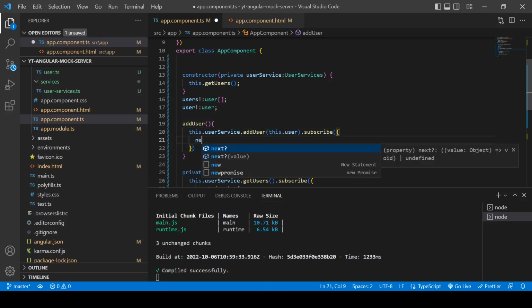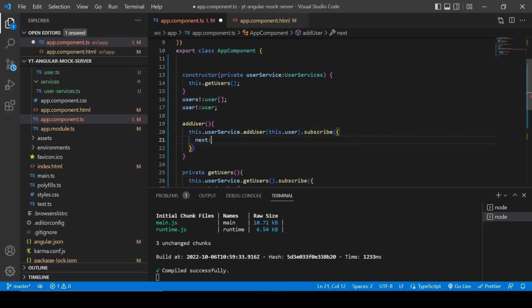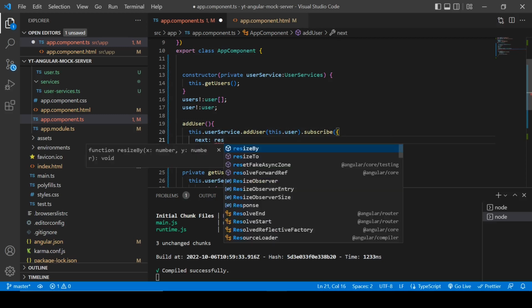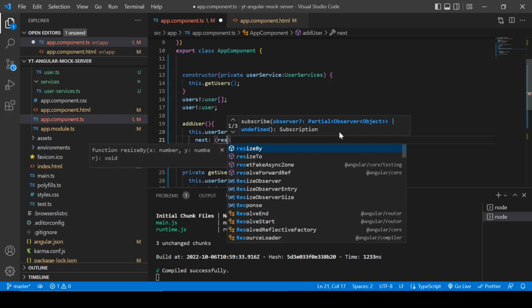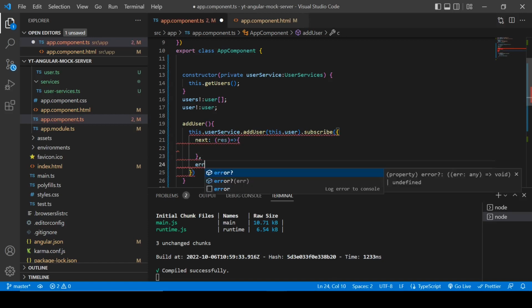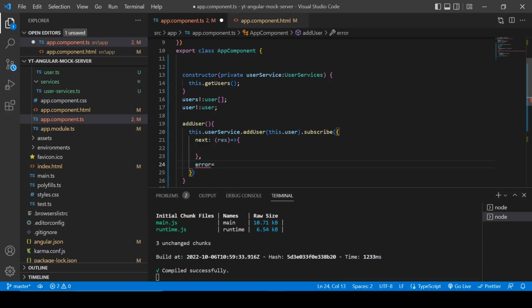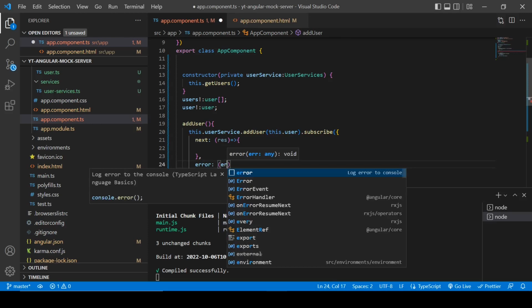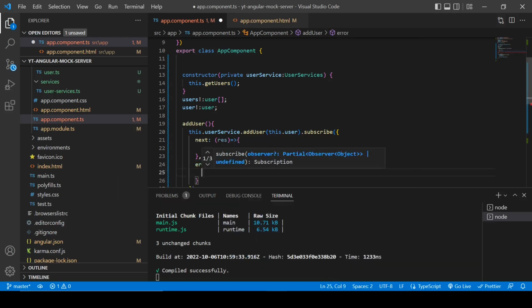Next response, and here error, err, console dot log err.